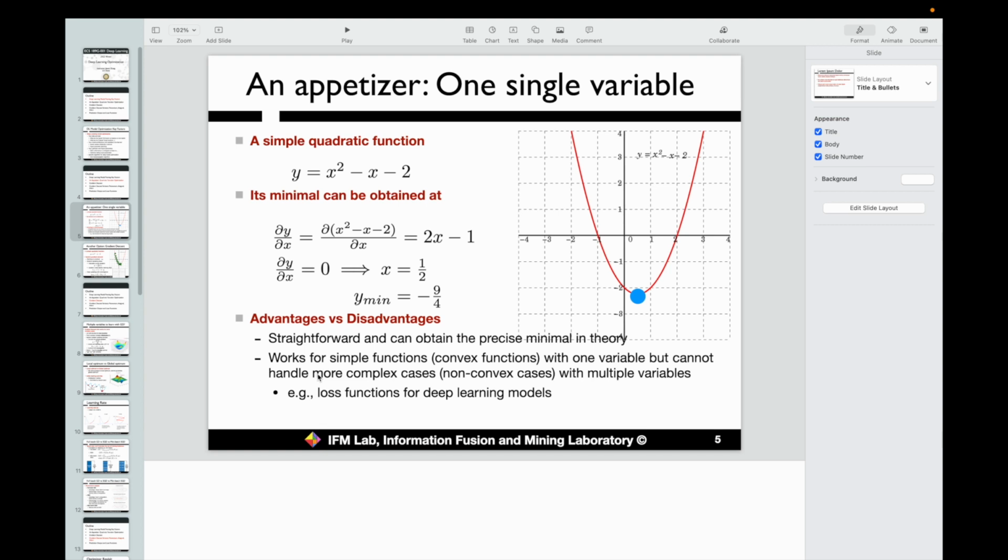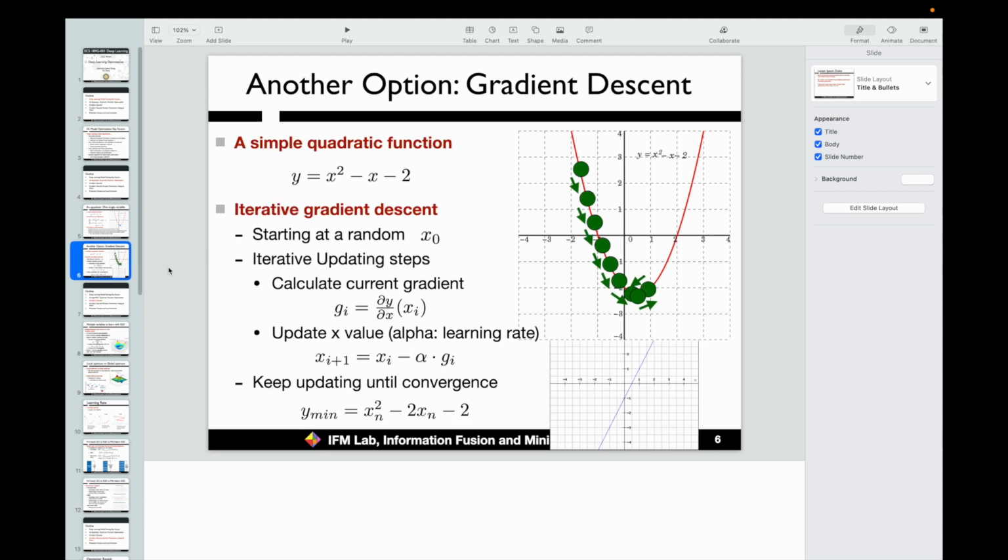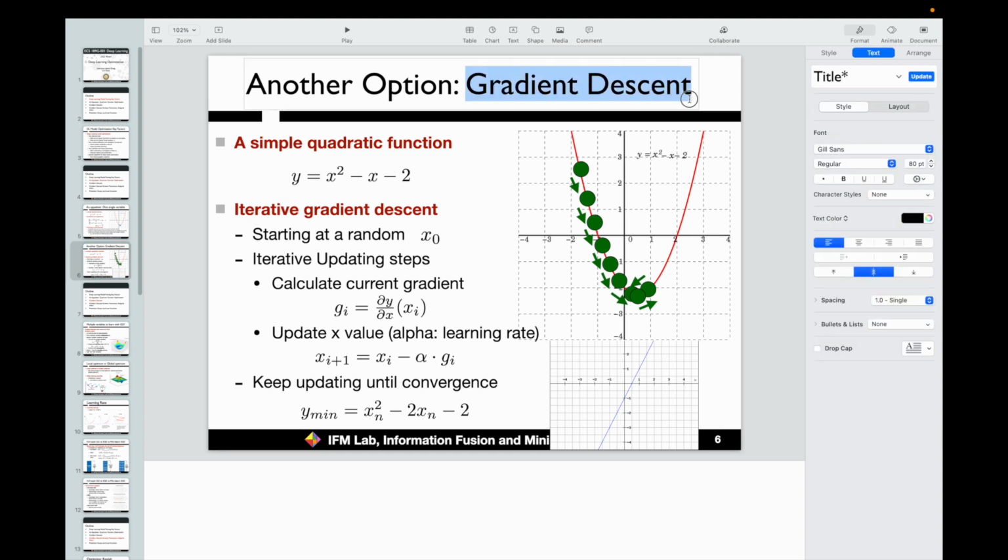And then you may wonder, do we have any other method for solving this kind of problem, and to achieve the minimum value for this function? The answer is yes. We can also have some other methods. The method we plan to introduce next is called gradient descent. The gradient descent is also based on the partial derivative of this function regarding the variables.